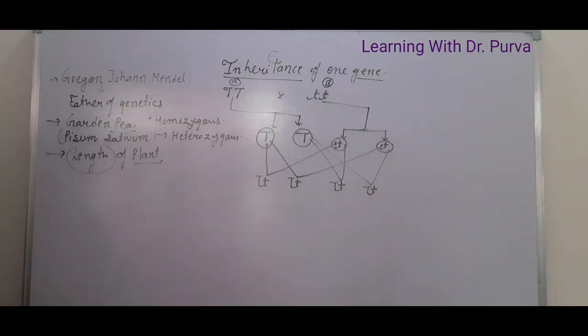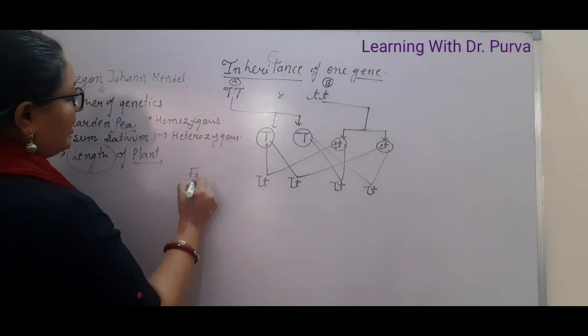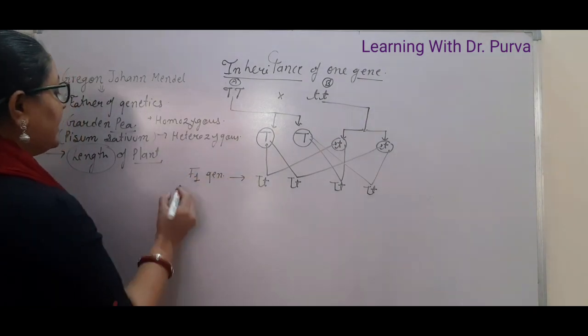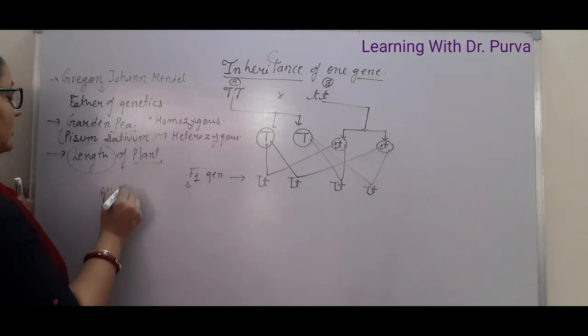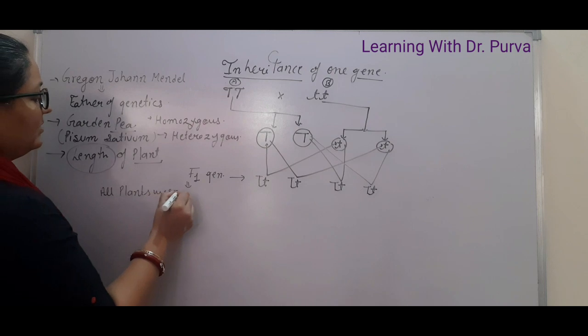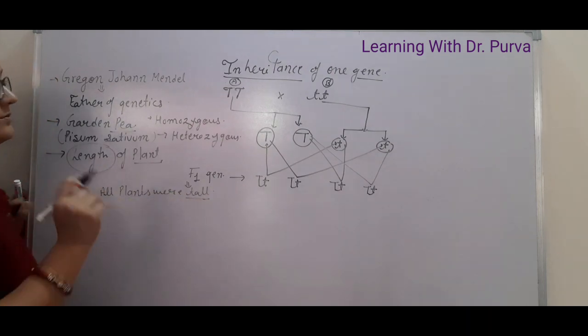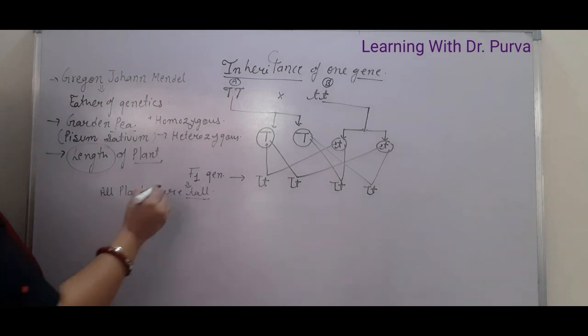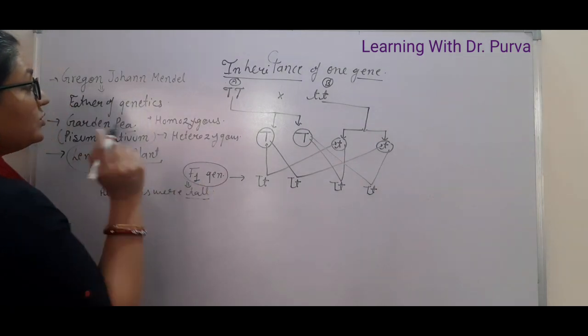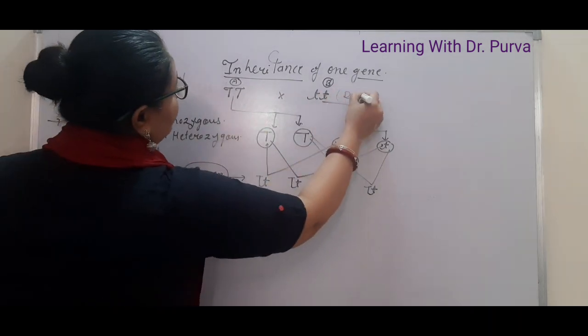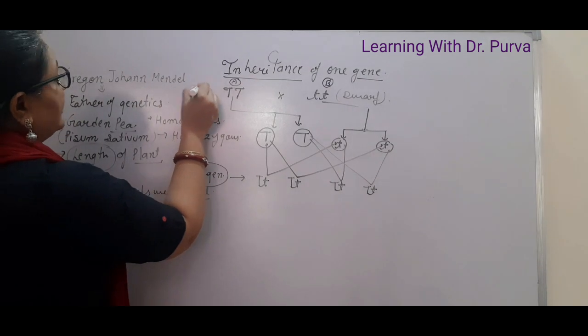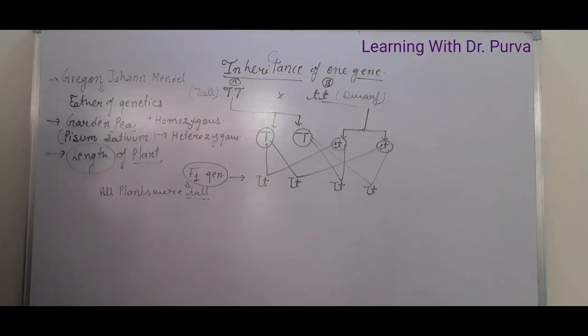This generation is known as F1 generation, and what he observed in that F1 generation is that all plants were tall. तो सिर्फ और सिर्फ एक ही ट्रेट जो था वो F1 जनरेशन में ऑब्जर्व हुआ। दूसरा जो ट्रेट था, ड्वार्फनेस वाला, वो ऑब्जर्व नहीं हुआ। ये टॉलनेस वाला ट्रेट है, ये ड्वार्फनेस वाला ट्रेट है, तो सिर्फ एक ही ट्रेट ऑब्जर्व हुआ। रिसेसिव जो अदर ट्रेट था वो ऑब्जर्व नहीं हुआ। So that was all about the F1 generation. Next we will talk about the F2 generation.